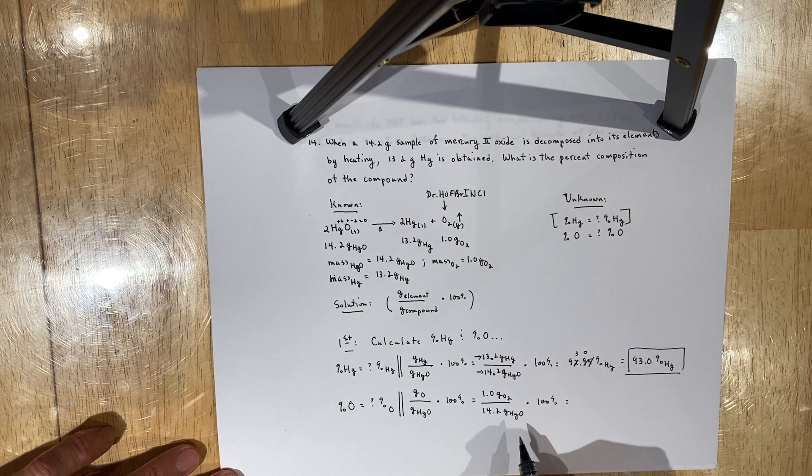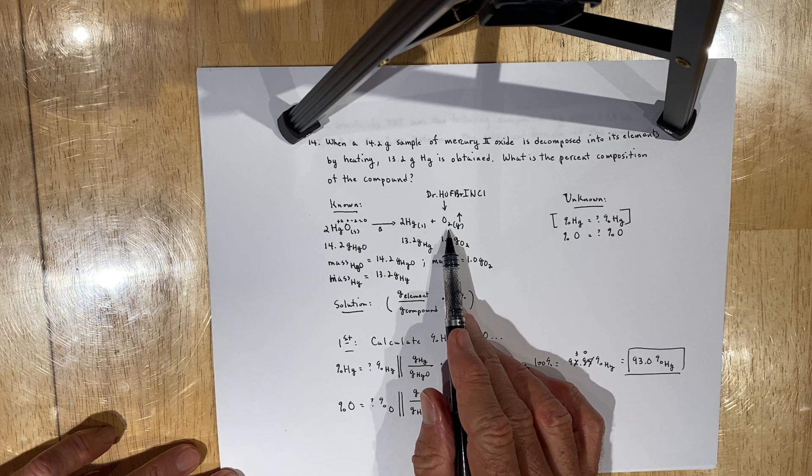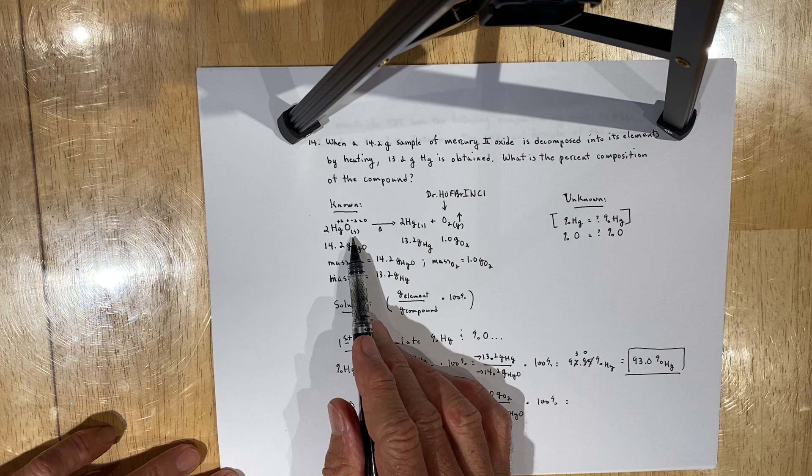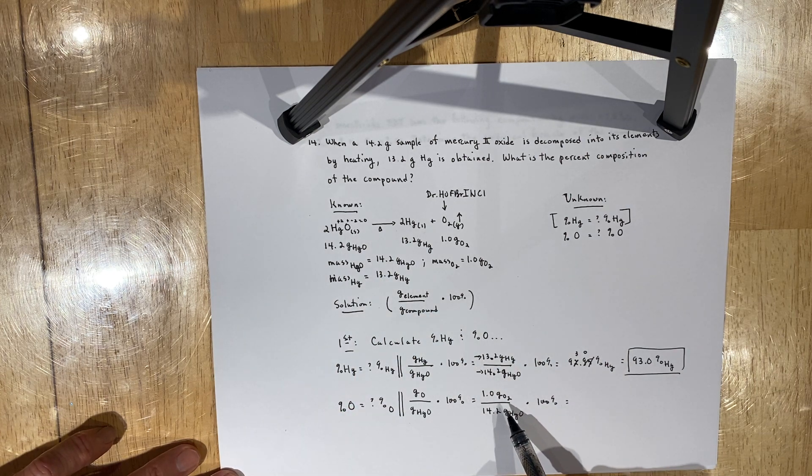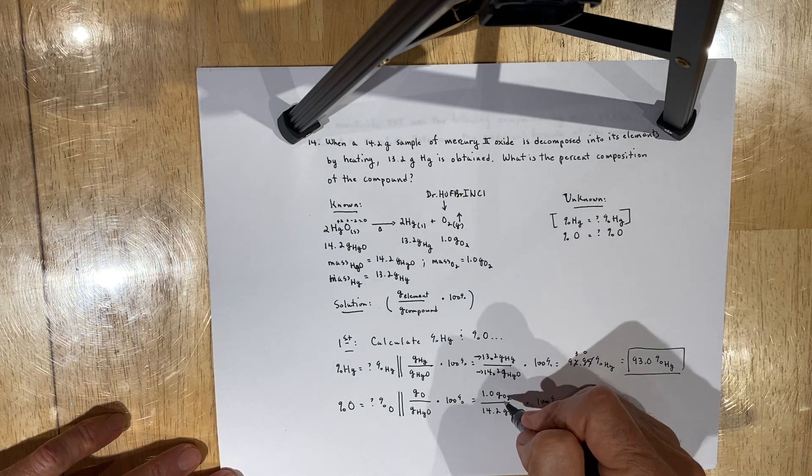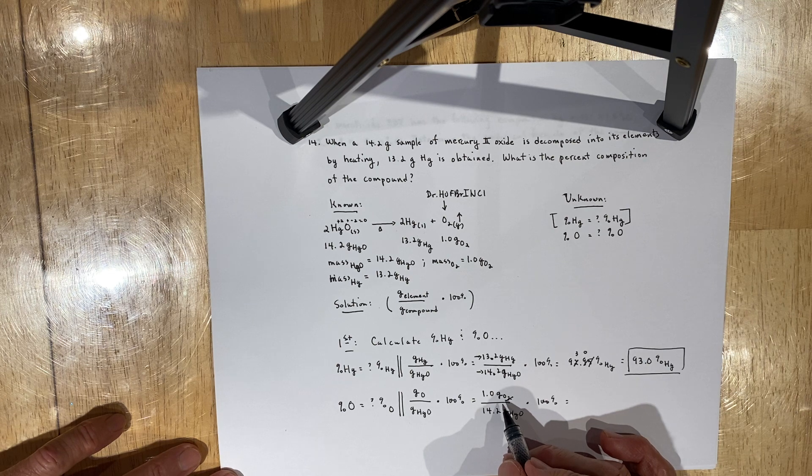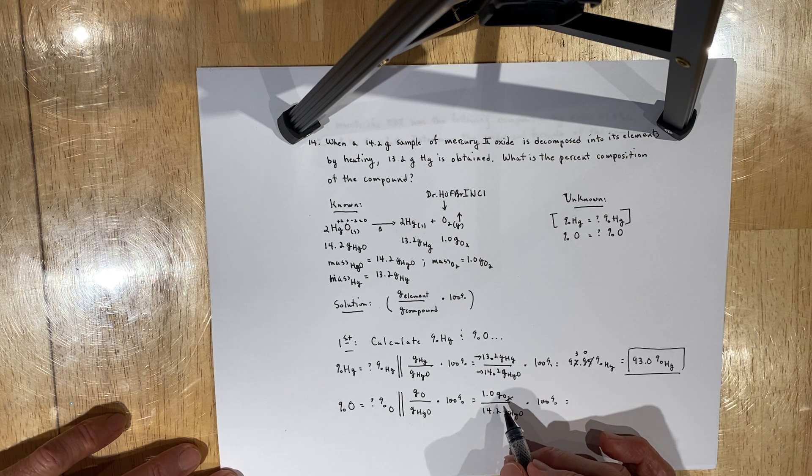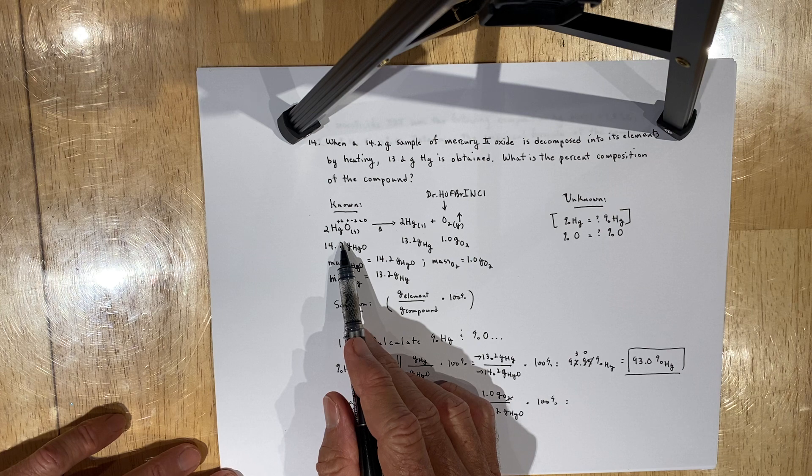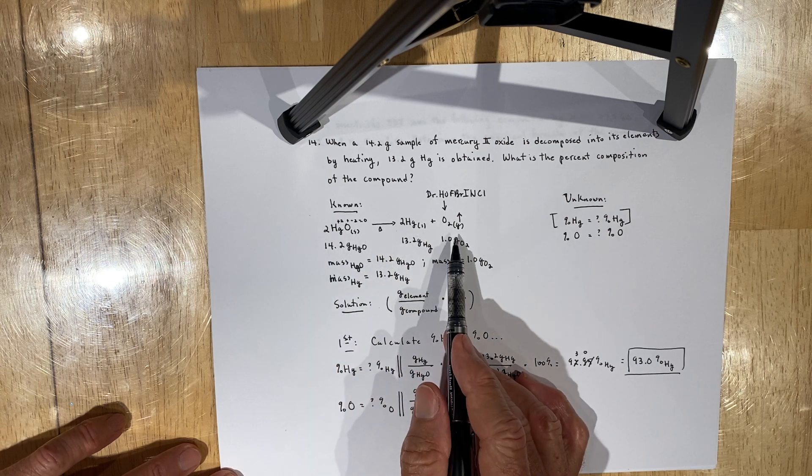And I suppose some of you are saying, but wait, this is O2, not O. But since we have one mole of oxygen on the right, which consists of two atoms of oxygen, and we have two atoms of oxygen on the left involved in this compound, it's somewhat of a moot point whether you call this O2 or O because it's still oxygen. So to be consistent here, I'm going to go ahead and just refer to this as grams of oxygen. And keep in mind the law of conservation of mass that says in chemical reactions, atoms are neither created nor destroyed. They're merely rearranged in a reaction.